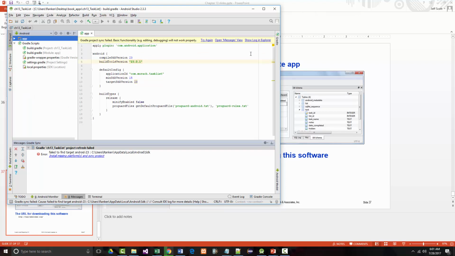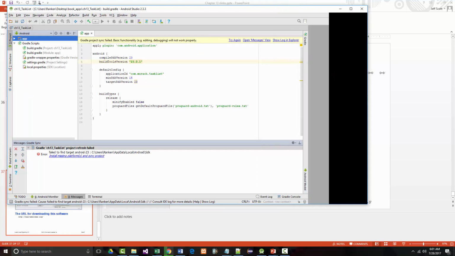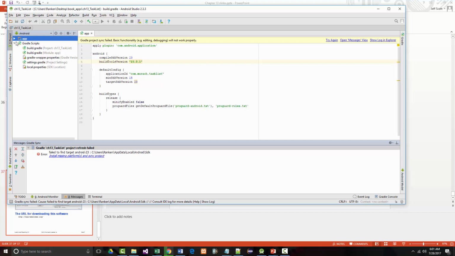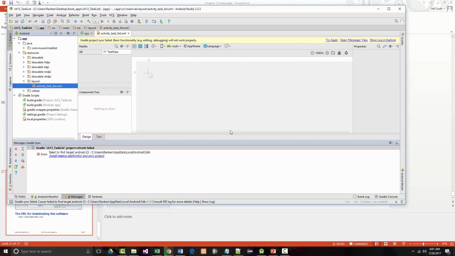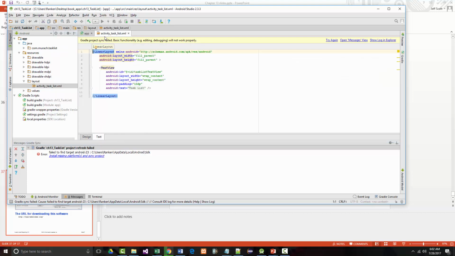Gradle project sync failed. Well, I'm going to have to do a much better job than I'm doing right now of going through this stuff, taking a look at it, and seeing why this stuff won't run.